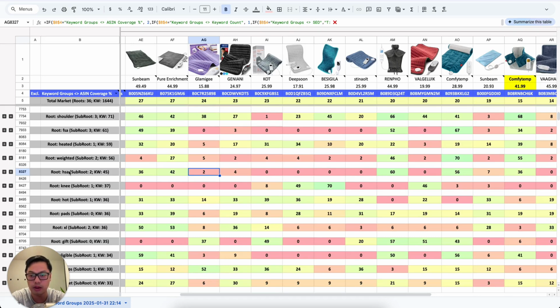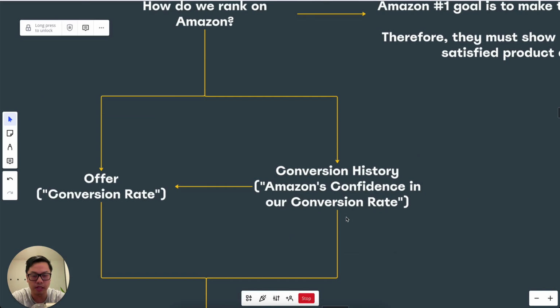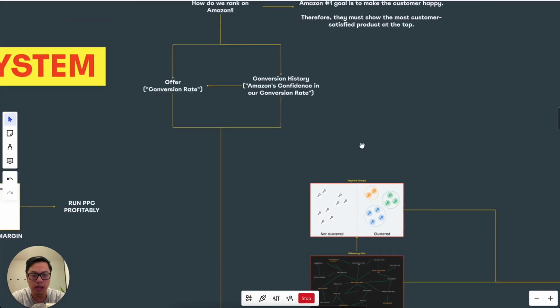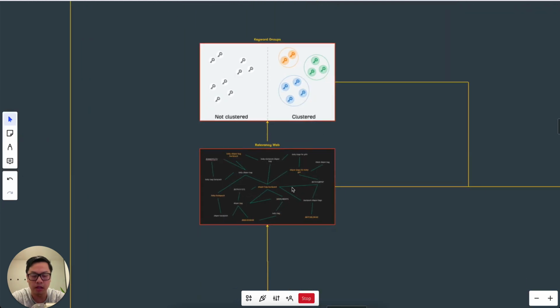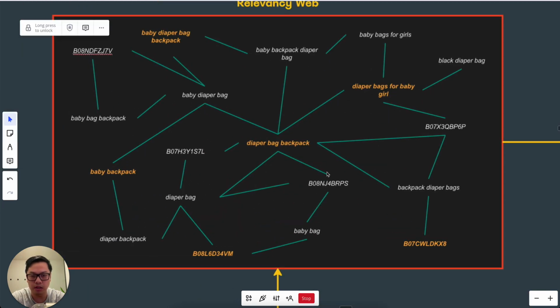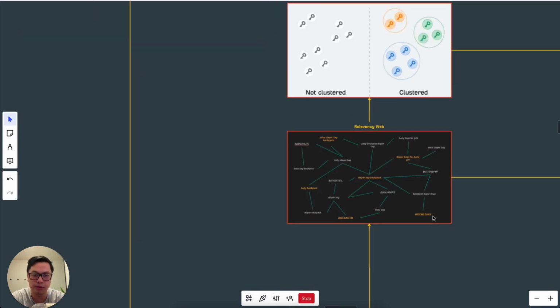So making sure that you have this root word or the sub-root words within your title and your bullet points, in your back end, etc. And then you need to send some traffic to it, because you have to prove to Amazon that you can give them enough conversion history so they know what you actually sell. And if they know that you sell any keyword that has HSA in it and you convert at a fairly decent amount, they're going to start to rank you for it, because they're going to start to create this relevancy web for your product. And then you're going to start to see a lot of products that come out of that when you run your PPC.